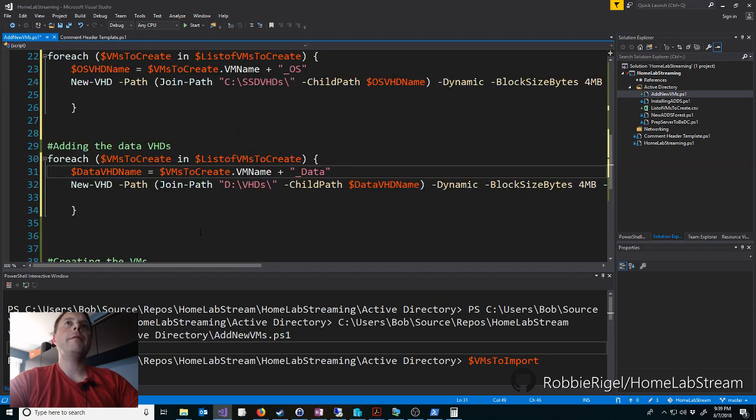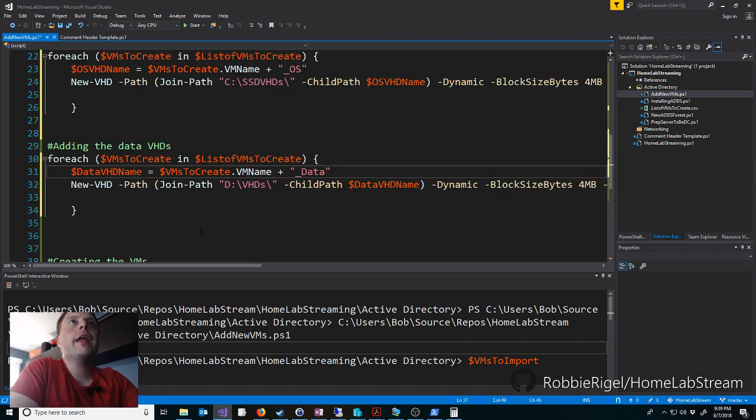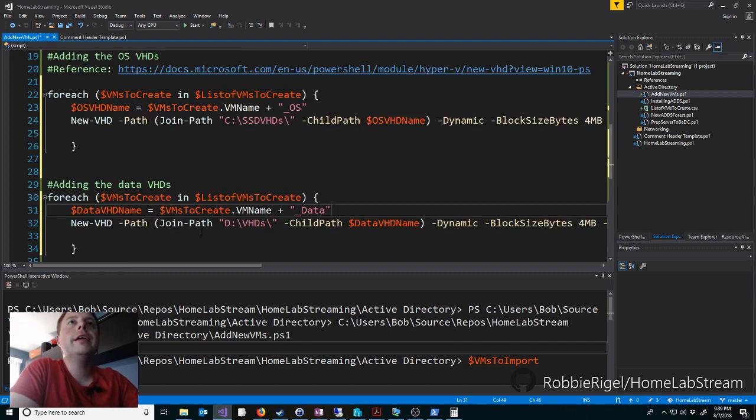So we're doing that. Now that I think about it, though, we are going to need the root VM path here.